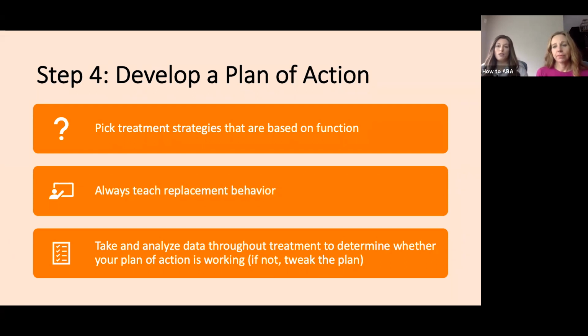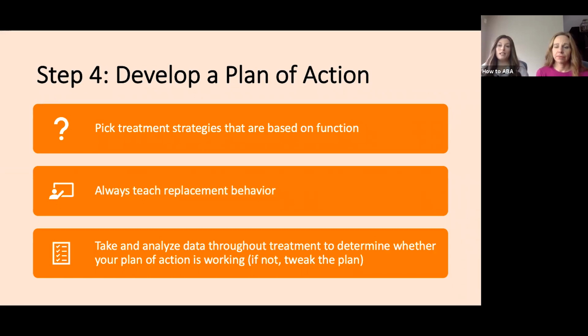The other important thing is that once you know the function, we can teach a much more targeted replacement behavior. There always should be a replacement behavior in a functional plan. So we want to teach them a more appropriate or safer or more functional way to access the same result. If they've become so accustomed to yelling every time they want a cookie, and that's been working for them because every time they yell, someone comes over with a cookie, we need to teach them a replacement behavior, which might be exchanging a picture for a cookie or attempting to say the word cookie or something like that.